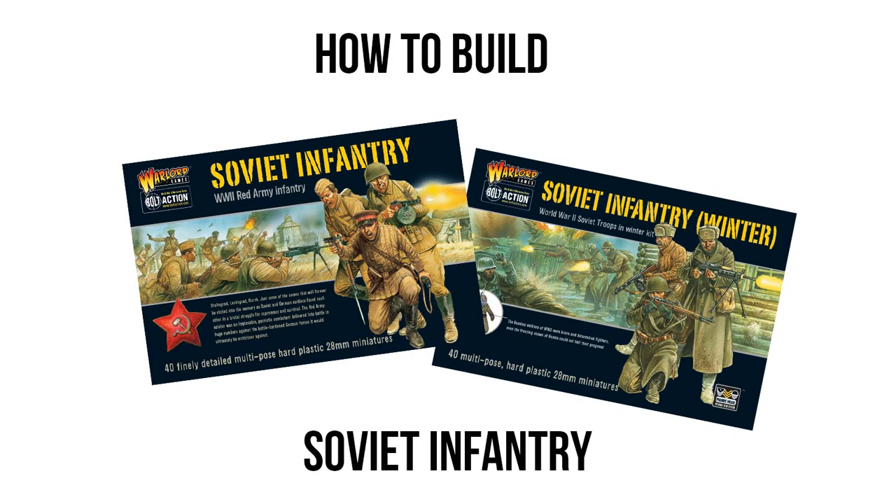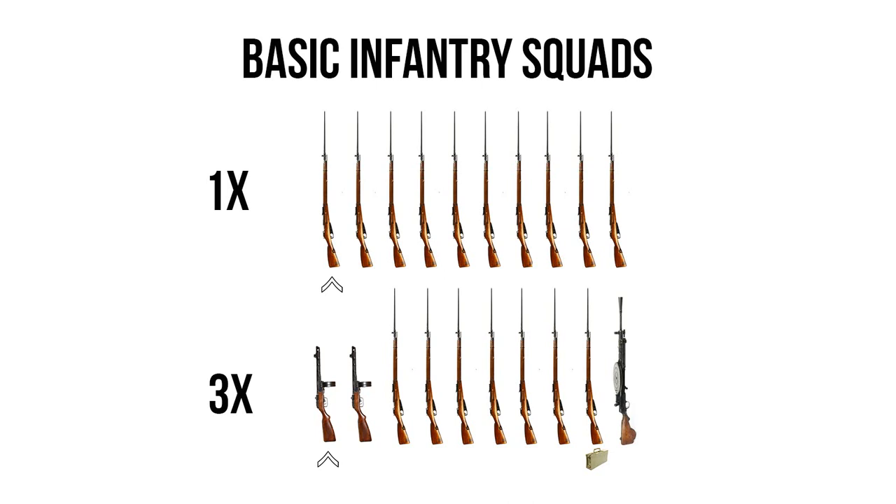If you want to run that big Soviet horde with lots of infantry, take a look at this basic infantry build. First up, you're going to notice a lot of rifles — those are the Mosin Nagants, the famous Soviet rifle that people still covet today. Riflemen come cheap in Bolt Action, so if you really want to beef out your numbers you're going to want a lot of riflemen. That goes doubly so for the Soviets, because in every Soviet list you are going to be getting a free riflemen squad, due to their 'quantity has a quality of its own' national characteristic, and it is one you are always going to be taking advantage of — there's no reason not to.